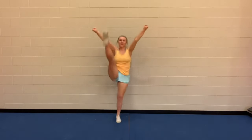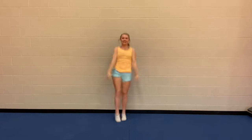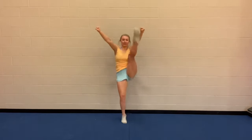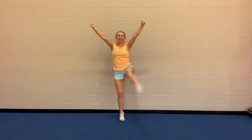Last thing we're going to do to warm up is 10 cheer kicks on each leg. We'll start with our arms in a high V. Let's do this leg first. Ready? Five, five, six, seven, eight — one, two, three, four, five, six, seven, eight, nine, ten. Good, and last side. Ready? Five, five, six, seven, eight — one, two, three, four, five, six, seven, eight, nine, ten.